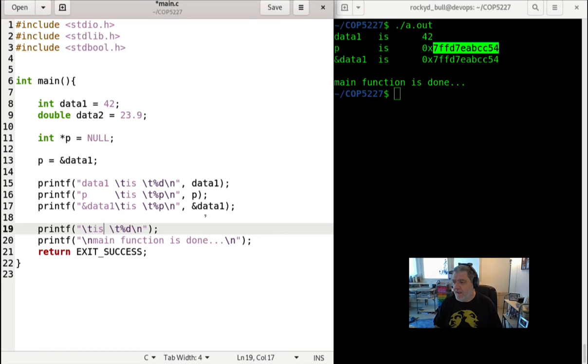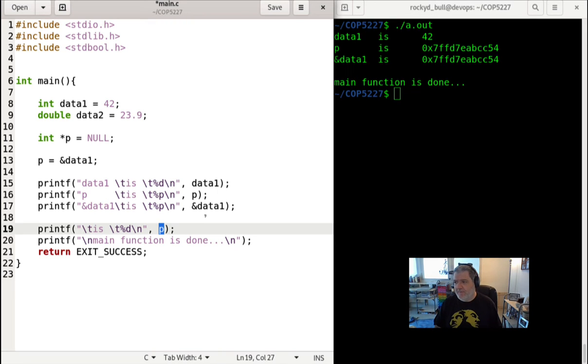I'm not going to type it because that would be long, I'm just going to show you the syntax directly. I want to display what is inside of data 1 when I access it using the variable p.